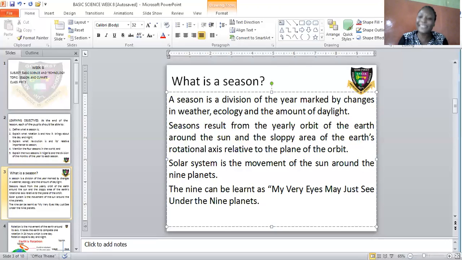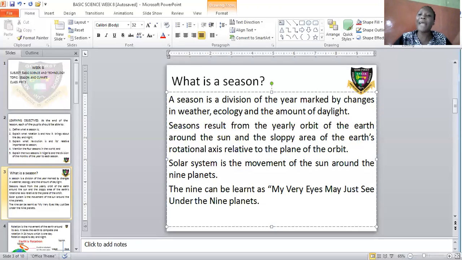S stands for Saturn. U stands for Uranus. N stands for Neptune. While P in the planet stands for Pluto. My very eyes may just see under the 9 planets, okay?